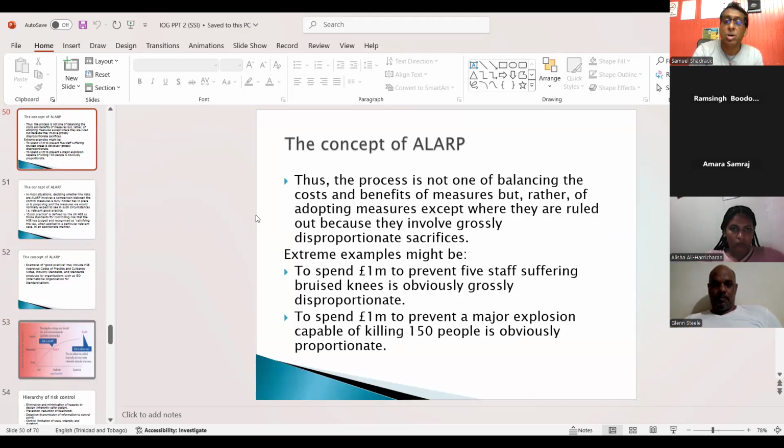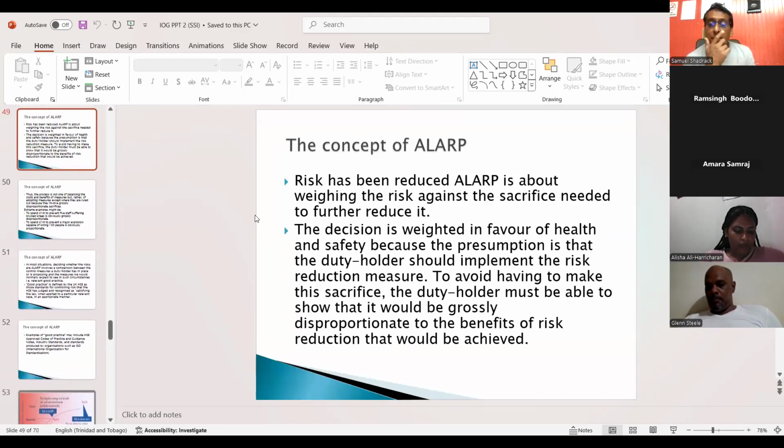If you're going to talk about reasonably practicable, you have to mention that the only way the employer could get away from not spending, and this is a kind of crazy phrase, the only way the employer could get away from not spending a lot of money is if they can prove, and these are the words they're looking for, that the cost would be grossly disproportionate. This is also in your book, page 27, grossly disproportionate. So the cost is not grossly disproportionate to reducing the risk.